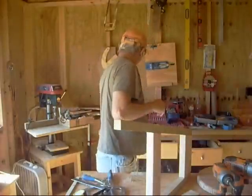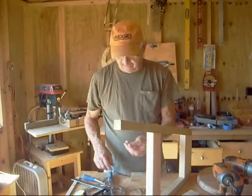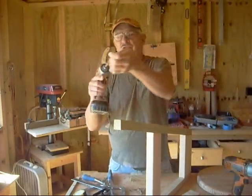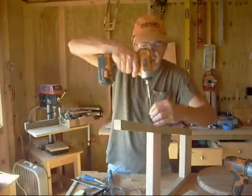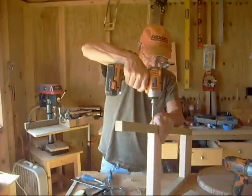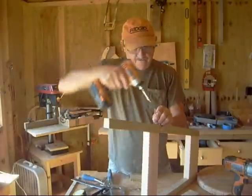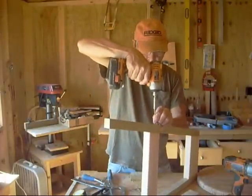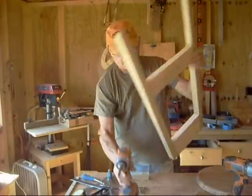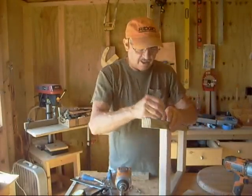Take some screws that I had left over from another deck job. This was railings I built. I use these color screws. They're coated, so yeah, they work. And here. Same on this end.